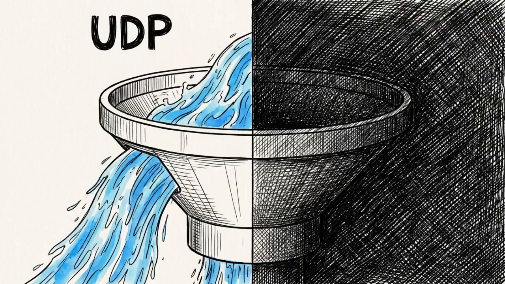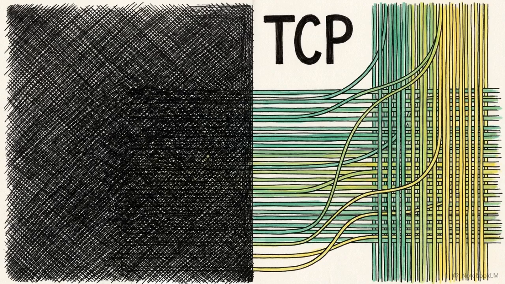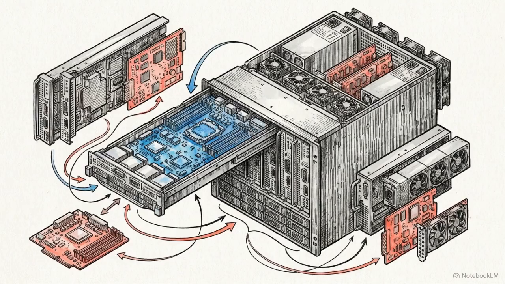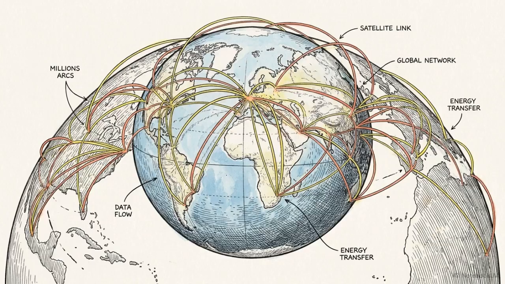The contrast between the two protocols is total. UDP operates as a singular, open funnel, maximizing throughput, while TCP generates massive, highly organized parallel threads. Port numbers alone do not define unique connections. The underlying tuple logic of the chosen protocol dictates the entire architecture of the session. The transport layer's multiplexing rules are exactly what allow modern hardware to scale. It is the architectural foundation that lets a server balance millions of simultaneous, secure global sessions without collapsing into chaos.